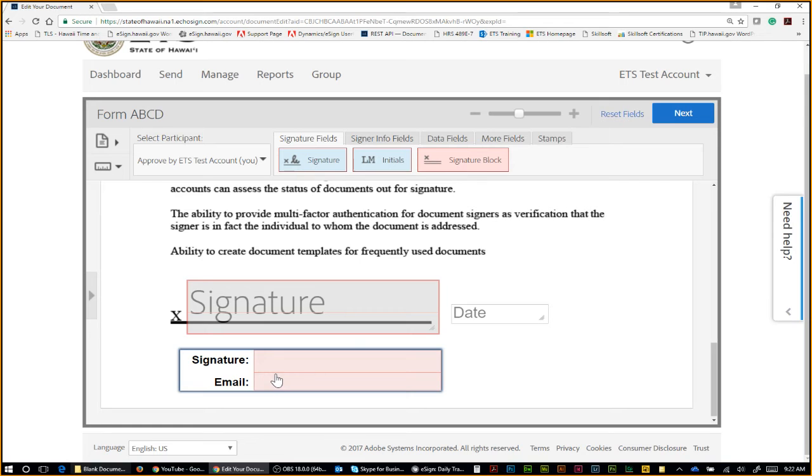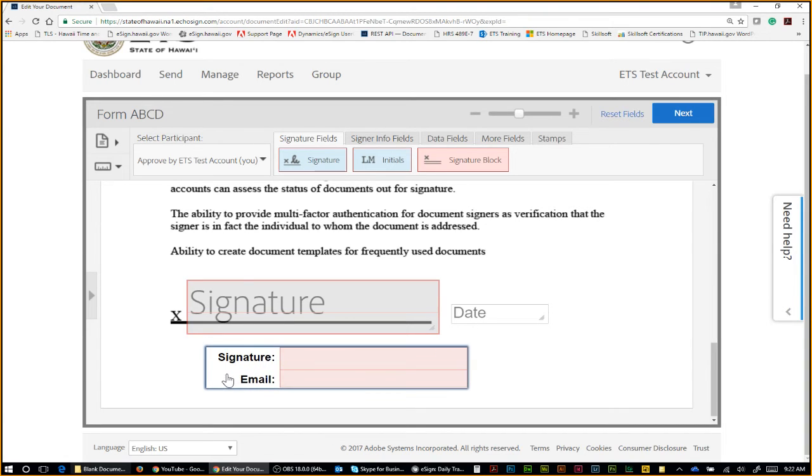So this isn't something that we use often here in the state, but for other uses, some persons like to use this because sometimes when people add their personal signature, it's kind of hard to read and you don't know who it belongs to. They put the email address so that they know whose signature that is. But most of the time, you're probably just going to use a regular signature field. So Kathleen, hopefully that answers your question.